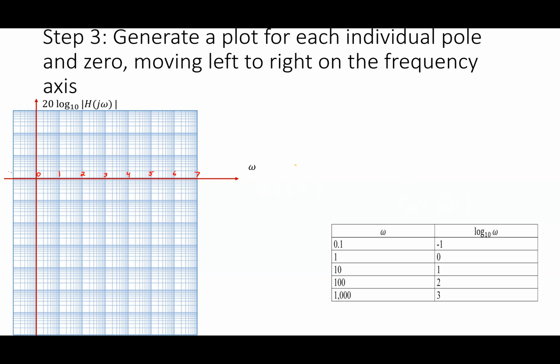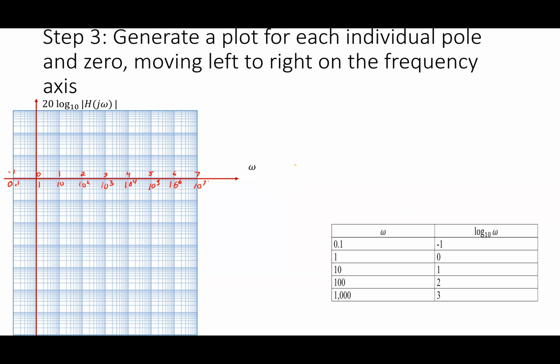All right, and this would be -1. What frequencies correspond to those values on the linear scale from -1 to 7? What's -1 correspond to? 0.1. Yep. 1, 10, 100. Yep. 0.1, 1, 10, 100, 10 to the third, 10 to the fourth, 10 to the fifth, 10 to the sixth, 10 to the seventh.